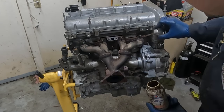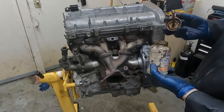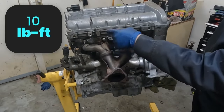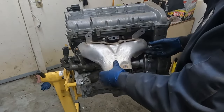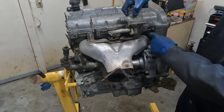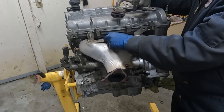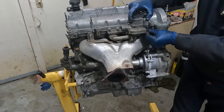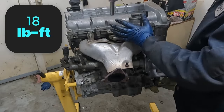Before we throw the bolts on, we're gonna put just a smidge of anti-seize on each stud. Doesn't take a lot, just something to help. And these are torqued to 10 foot-pounds, and again, starting in the middle, working your way to the outsides. Then we can put our heat shield on. We can only put one bolt in up here. This bolt goes through this little EGR valve. So we'll put our gasket on, put our long bolts through, and this one up here goes through both of them. And then this last one down here. As far as I can tell, these are 18 foot-pounds.